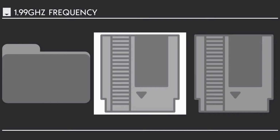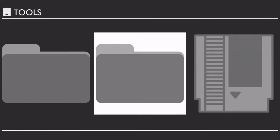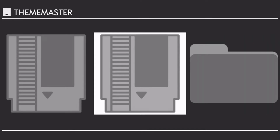You can toggle Wi-Fi on and off here as well. This will just show you your CPU temperatures and set the frequency for you in this option menu here, or this CPU script menu. And here we've got Kodi, PortMaster, and ThemeMaster, which will download OTA themes.